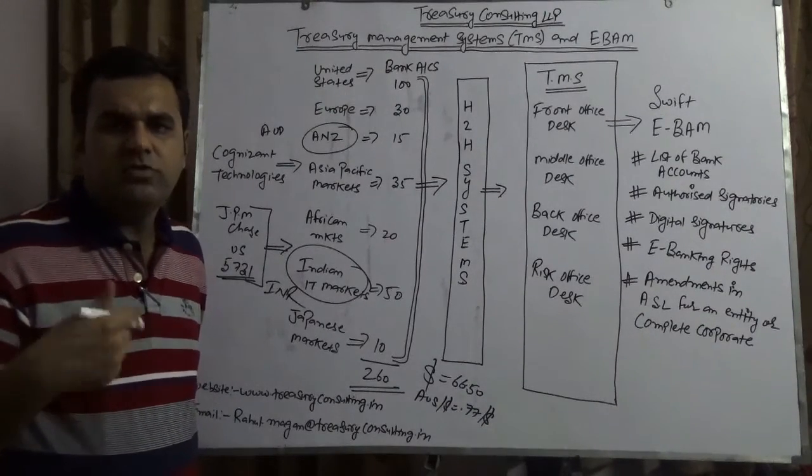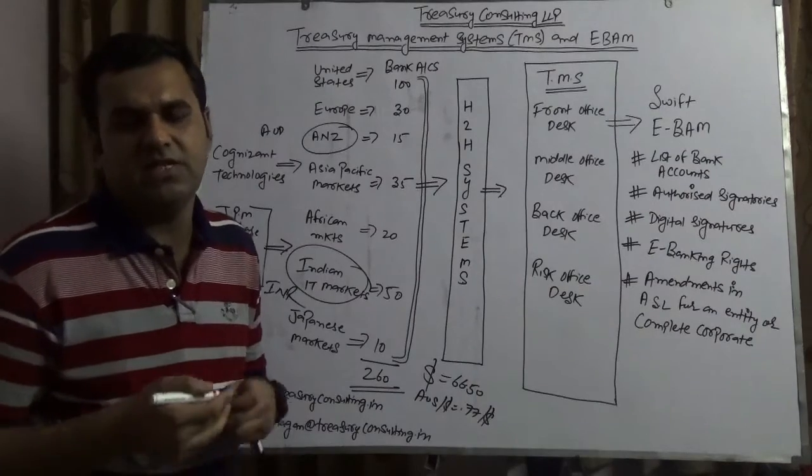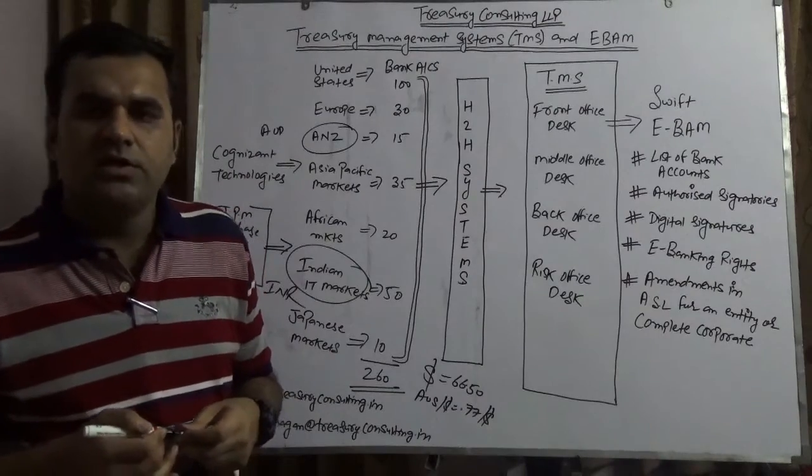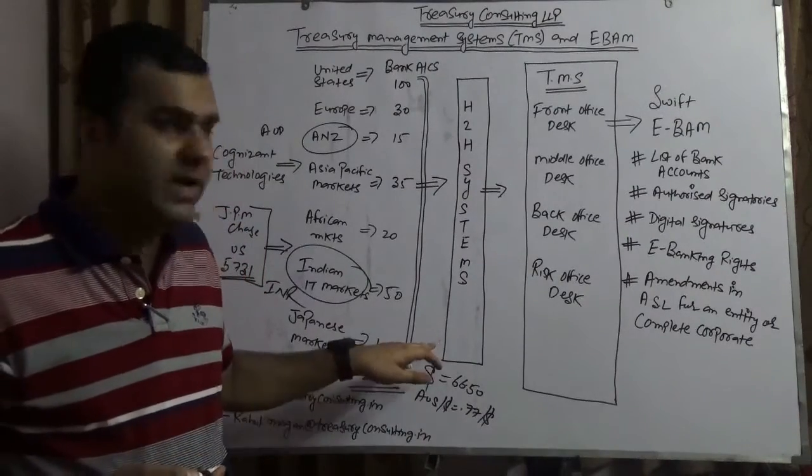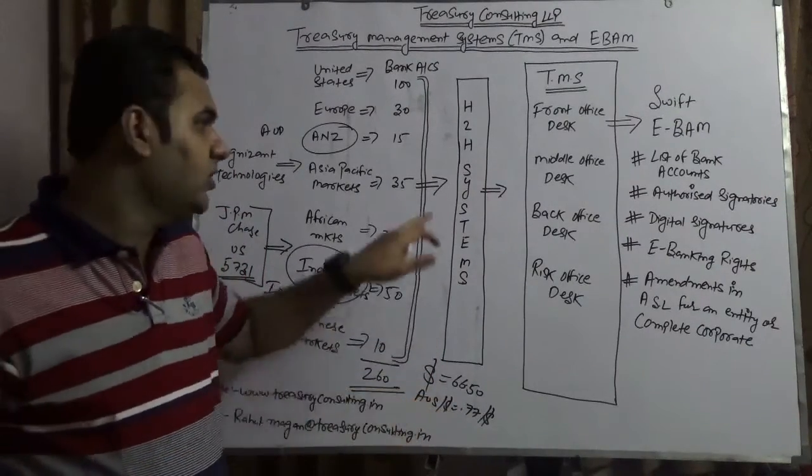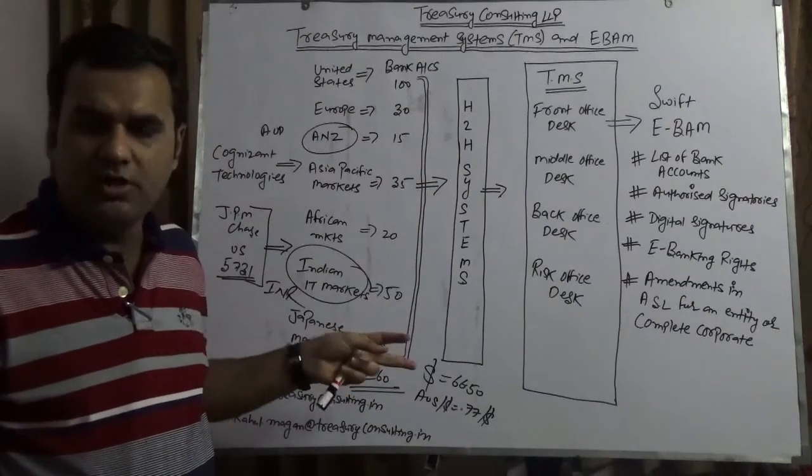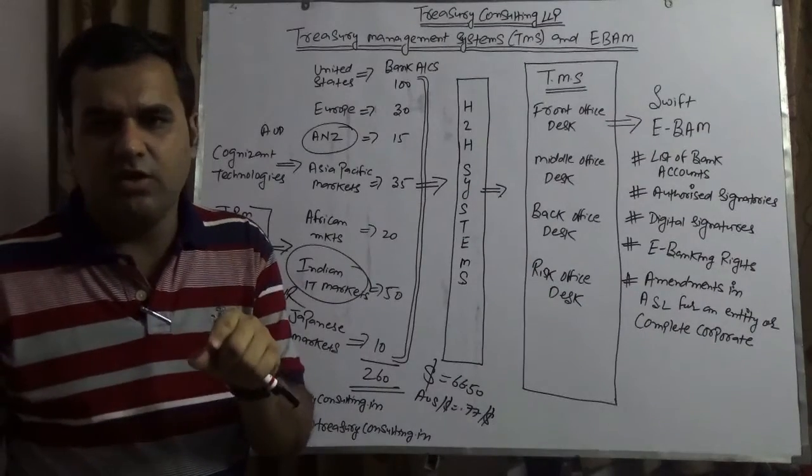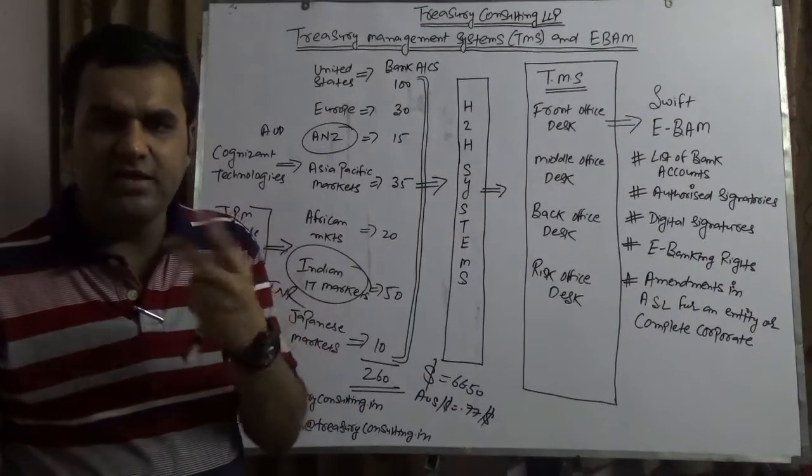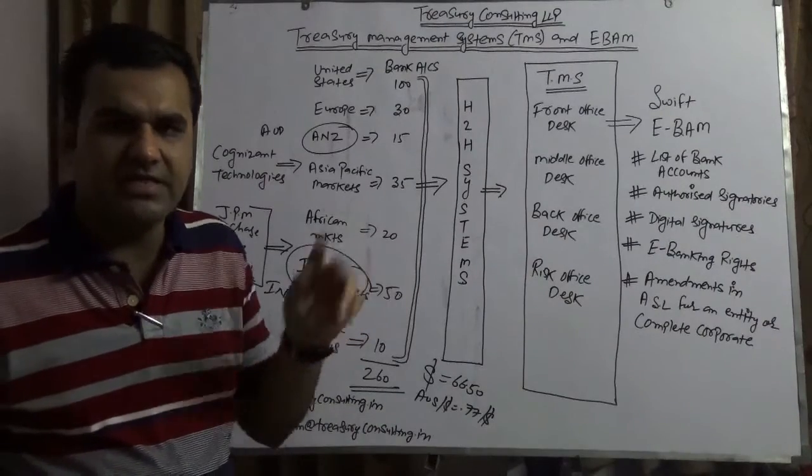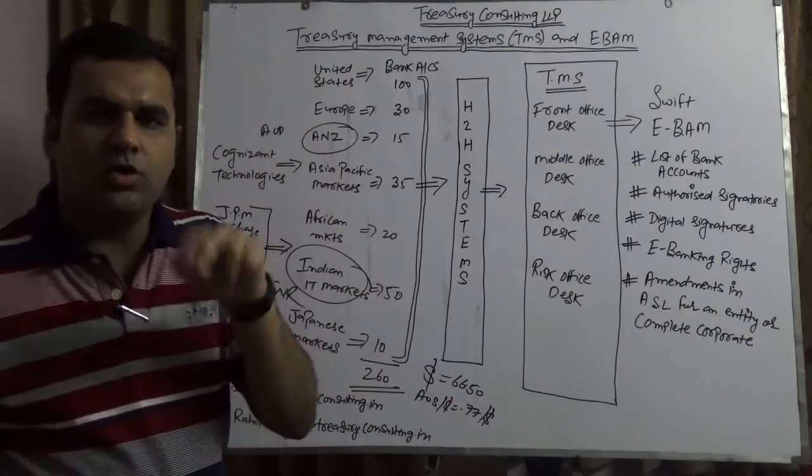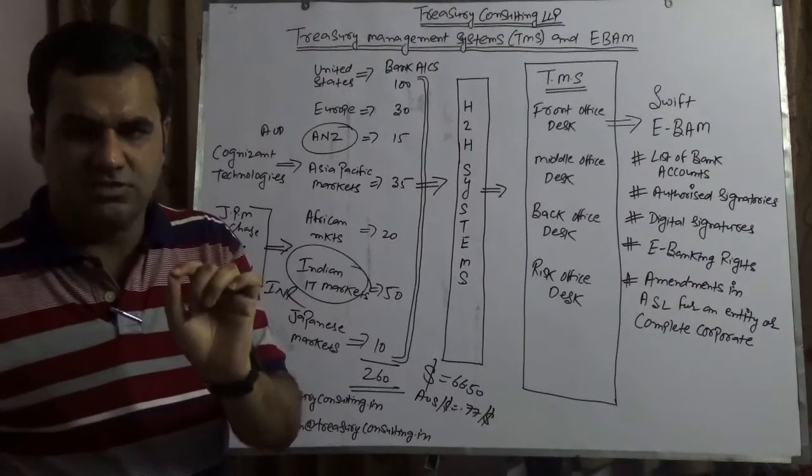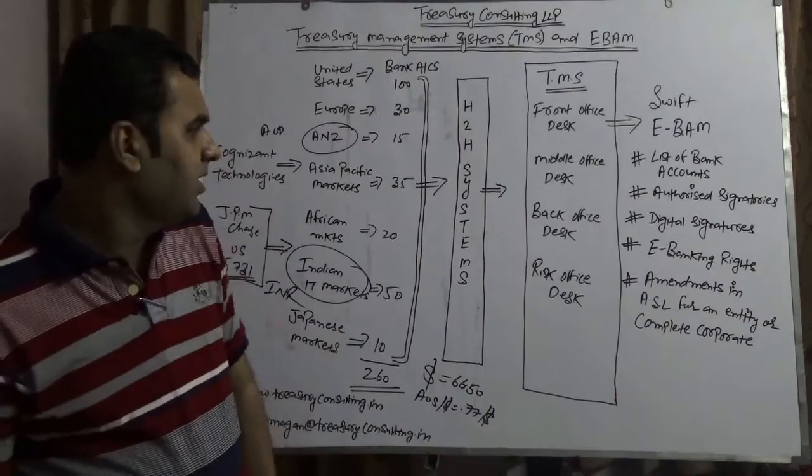I don't want to mention the name of a company which is the largest cement company with multiple offices in Europe. This company is actually doing practical pooling. Their host-to-host system will convert the balances into dollars and practically convert into dollars. They are taking some gain loss every day in their books passing it through foreign exchange gain loss, either the debit or credit side of the P&L.